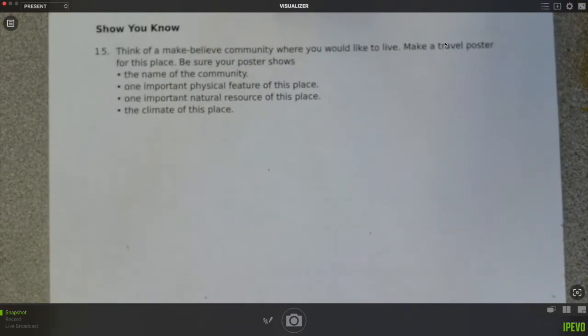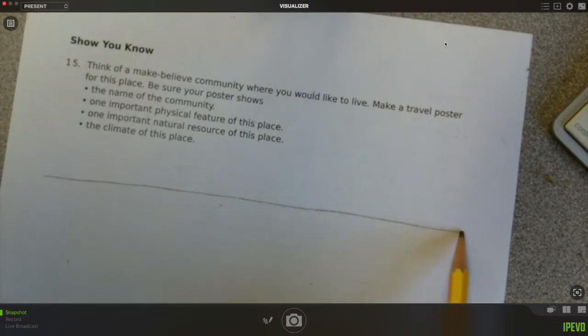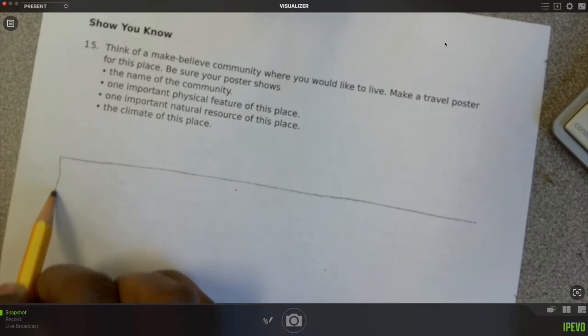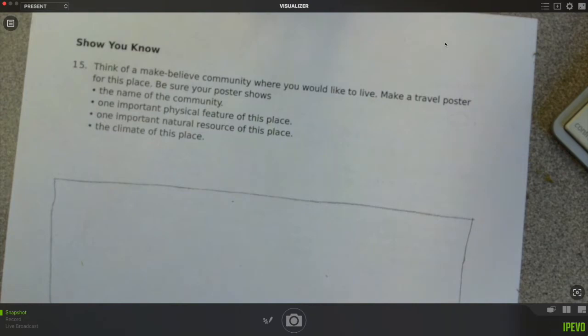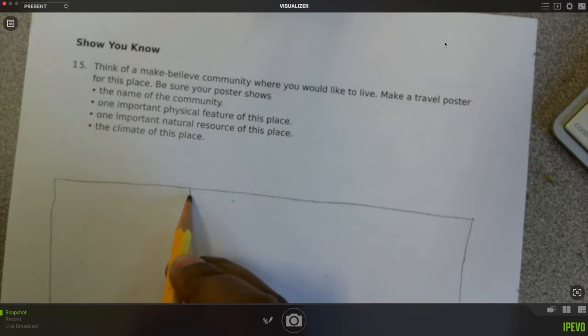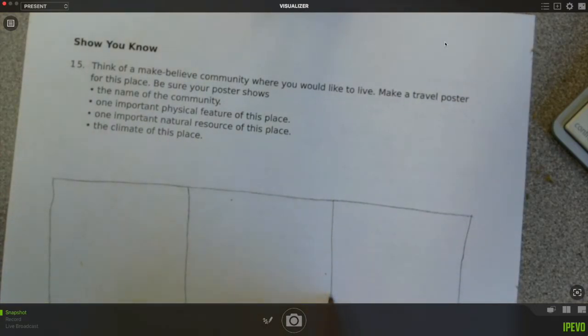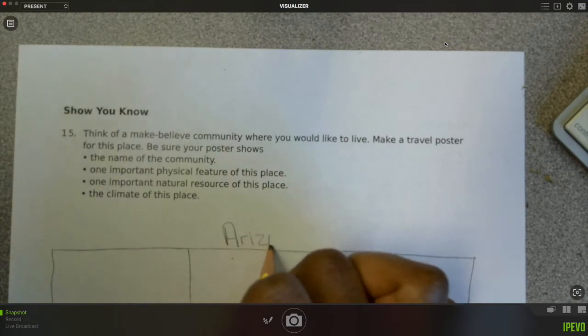So automatically, I am going to draw a poster. My poster is going to look something like this. You guys can draw it exactly how I'm drawing it as well. And then I'll make it have 3 parts. This is my poster. At the top, my dream place is going to be Arizona.